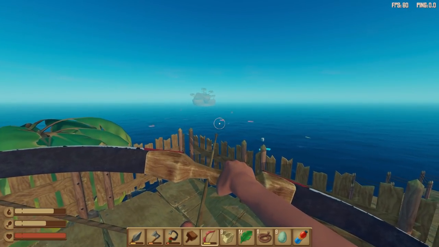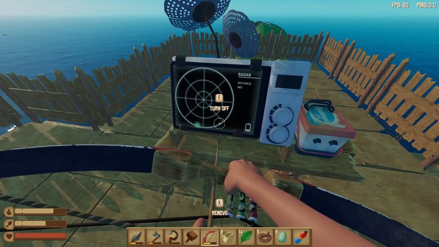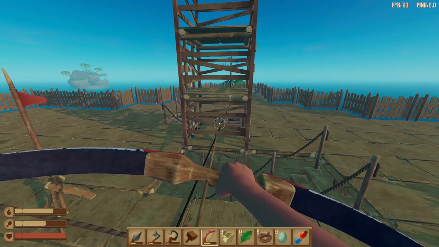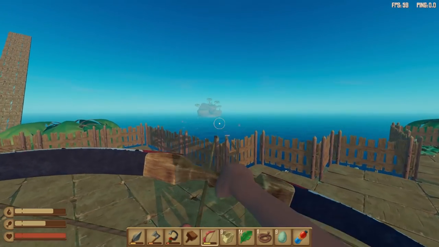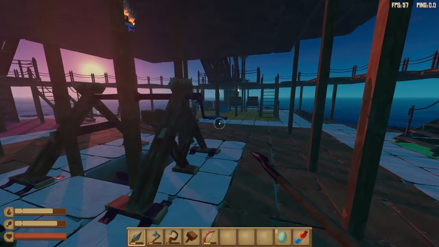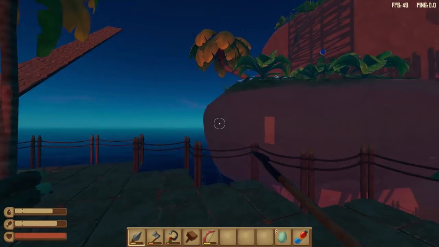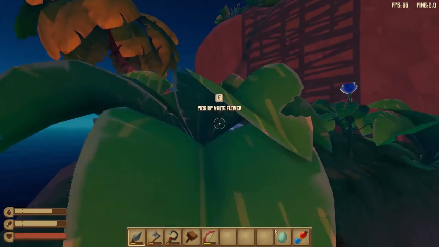But today, we're going to be checking out a few signals. So, let me turn on the radar. Okay, so we need to be going this way. So what we're going to do is check out this island first, since we're already here. Might as well, you know. There we are. Perfect. Lovely sunset. Let's quickly check out the island.